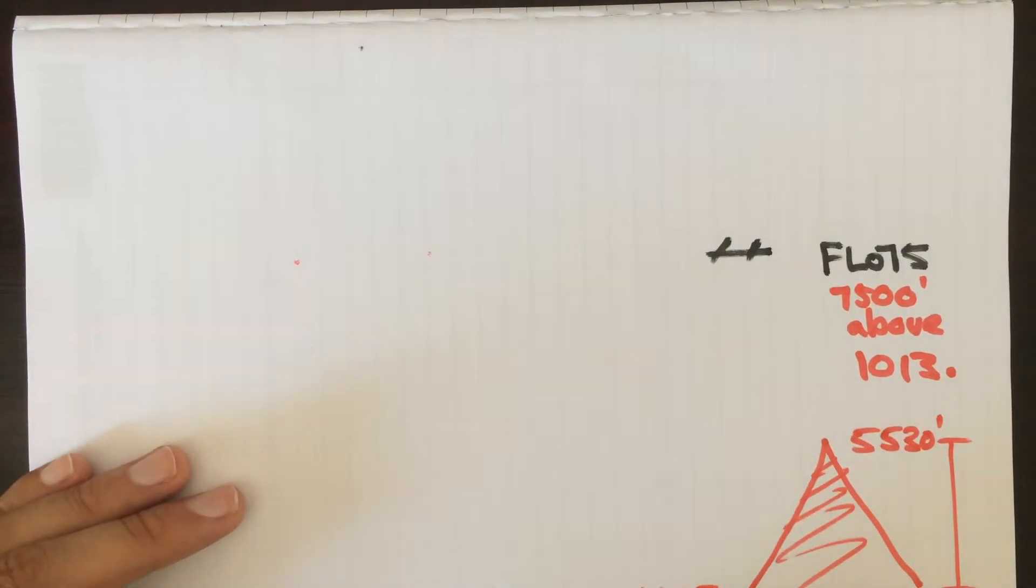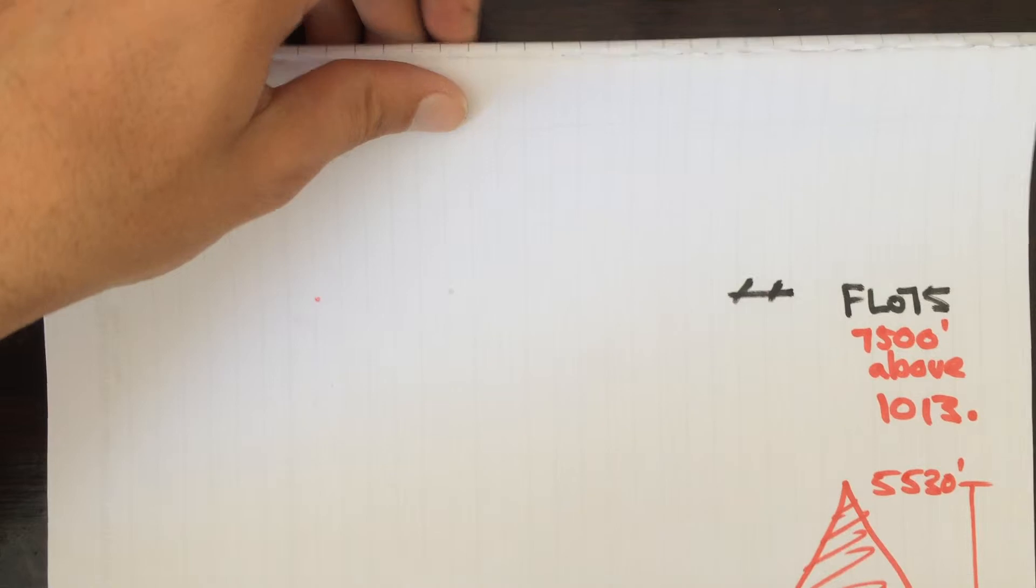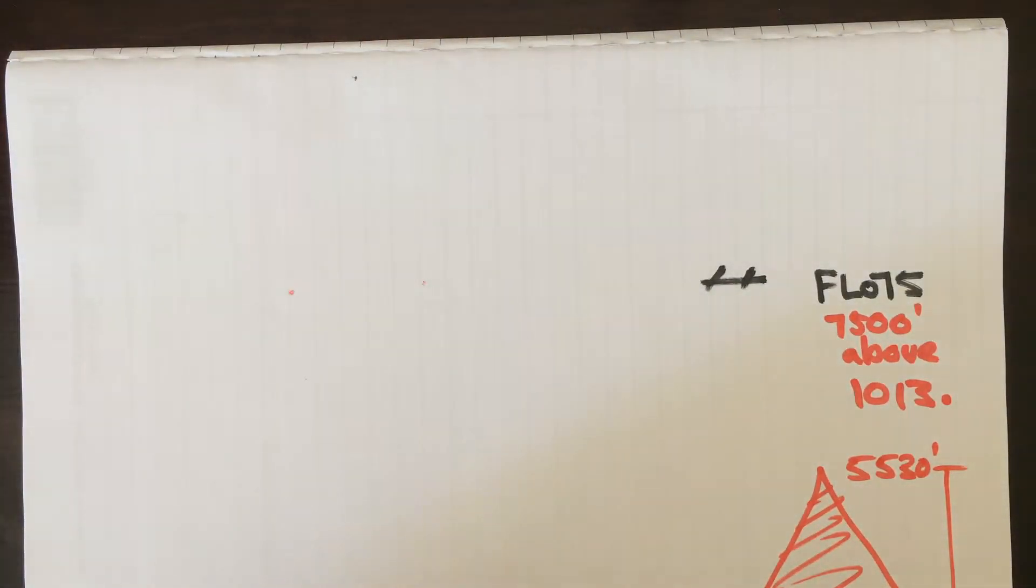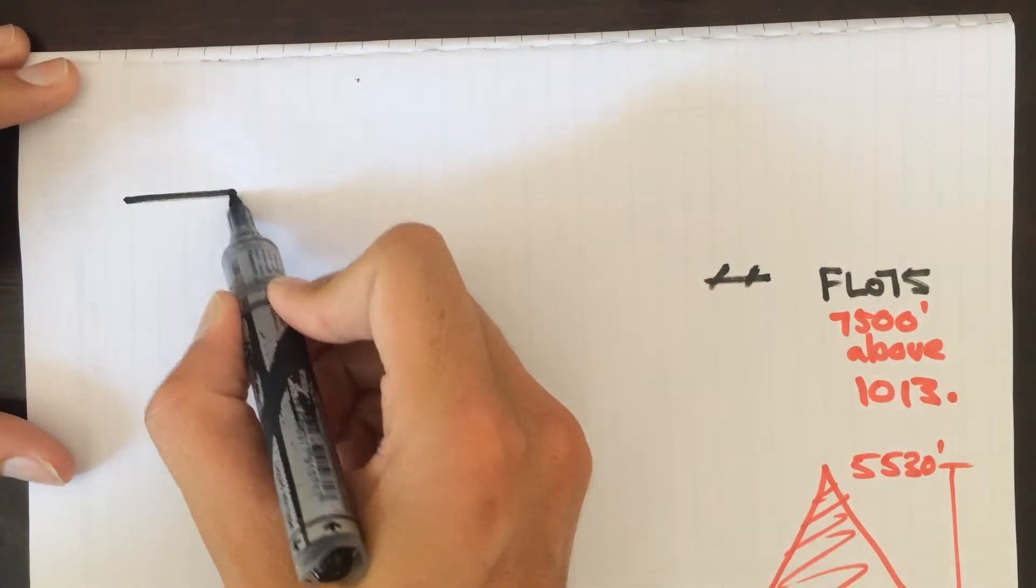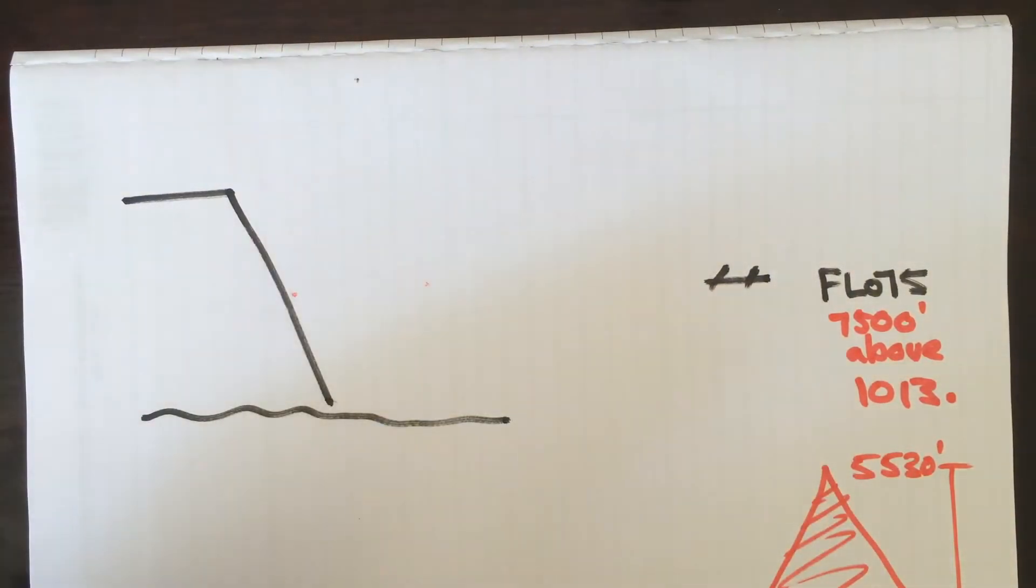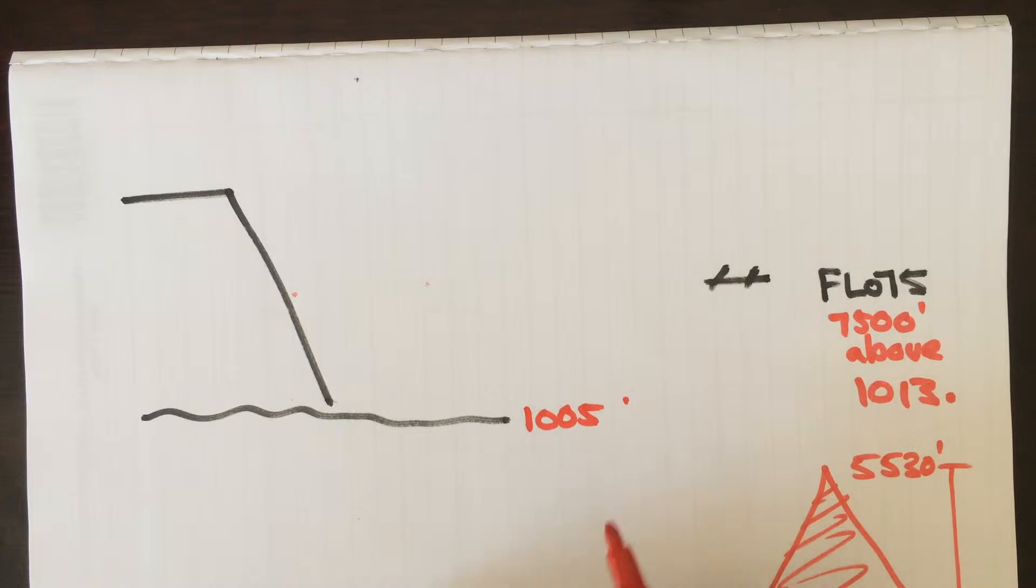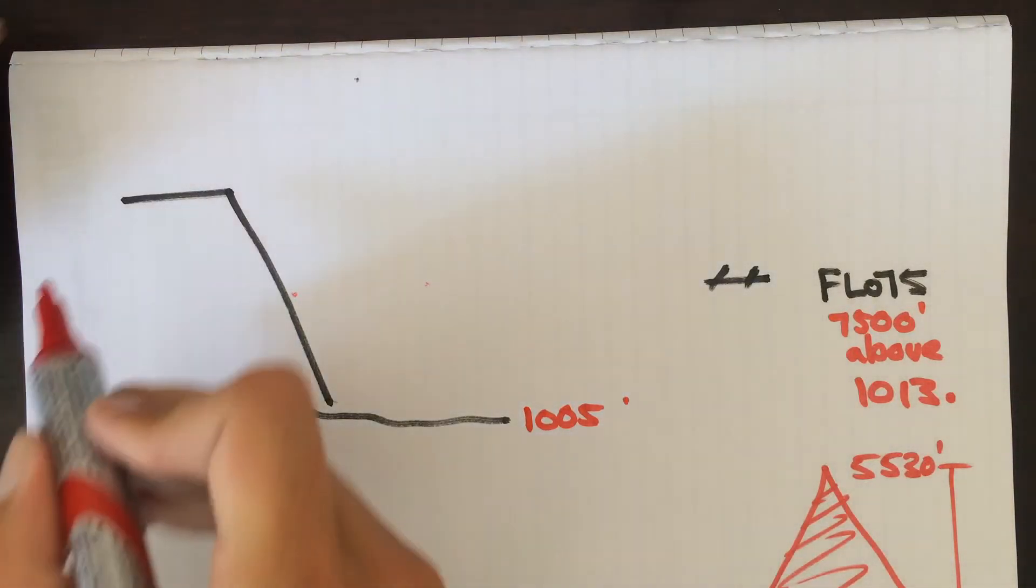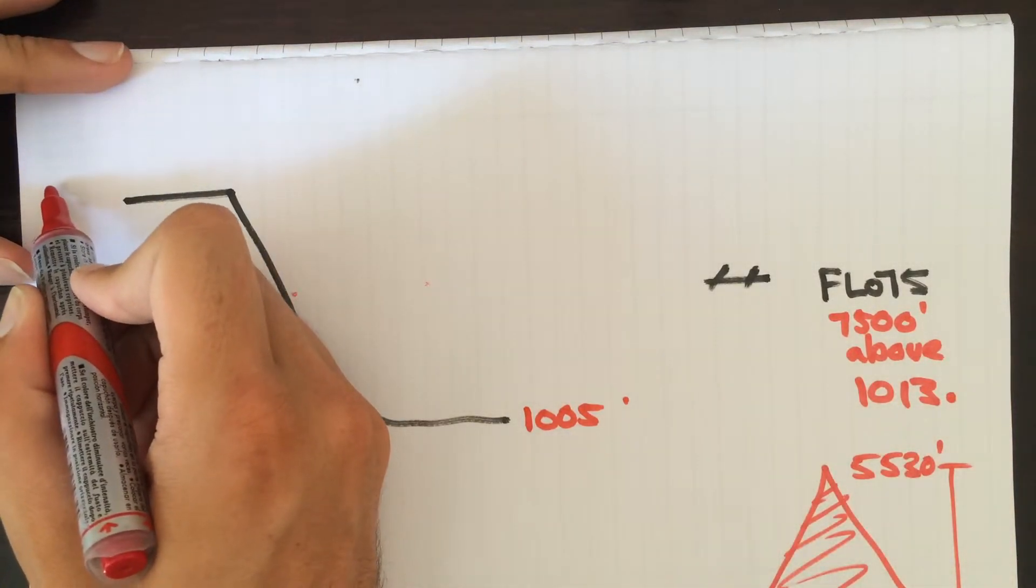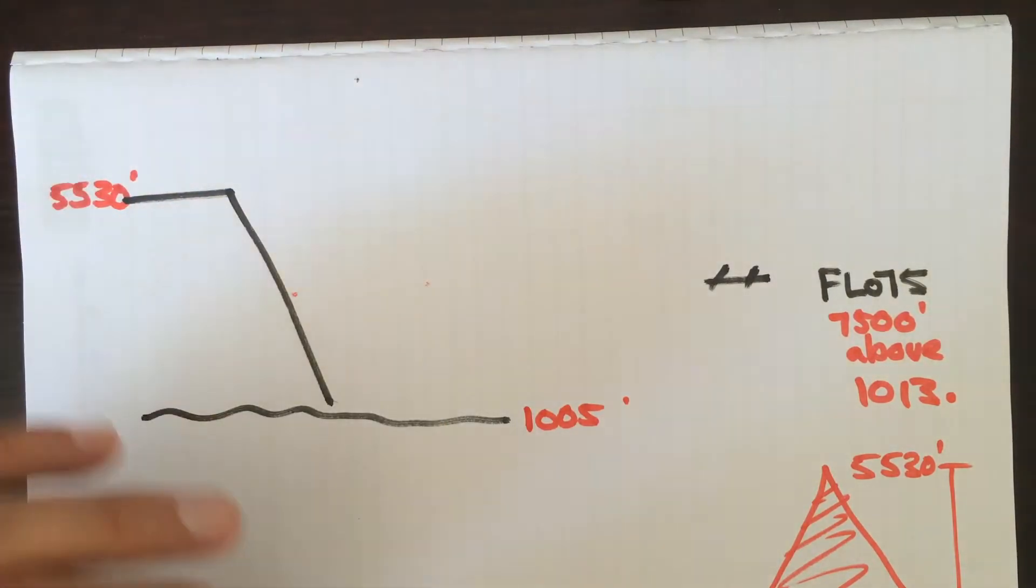Cool, so I'm gonna get rid of that. And now I'm gonna start drawing. You can see over there, there's that 1005 and 5530. Then I'm gonna go straight to drawing an actual diagram for this, a little bit easier when I draw it like this. So here's our high ground or our mountain, whatever you want to call it. And we know QNH is 1005, and we also know that this high ground is at 5530.